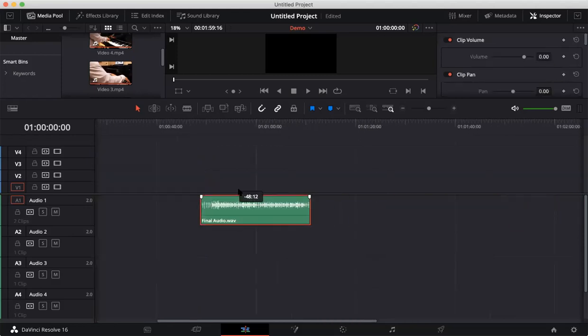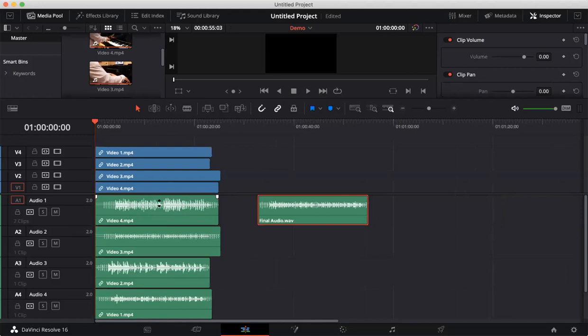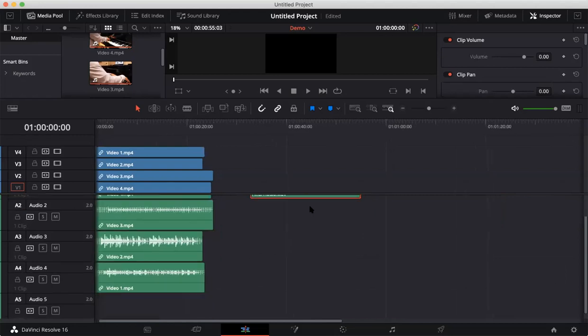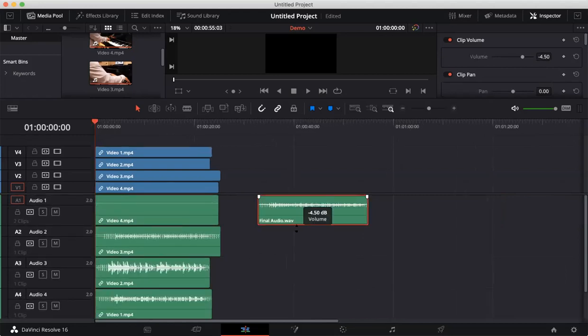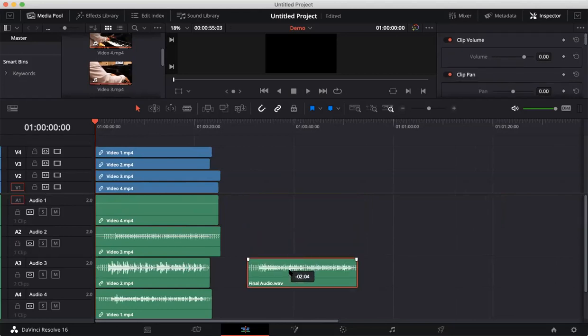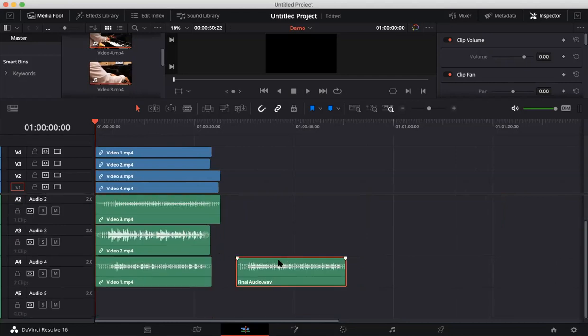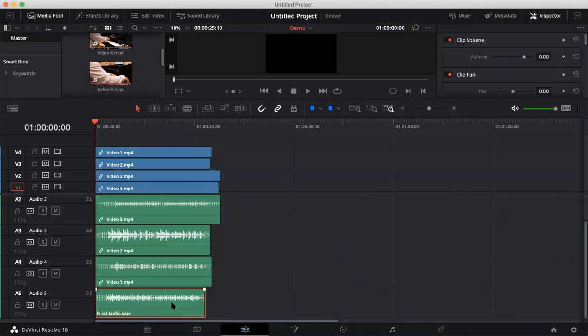And then what we're going to do is we're going to take our final audio file, which is our master audio file that we edited in Audacity, and we're going to not pull the volume down. See, you can control the volume right there just by grabbing that line. It can happen very easily. And then we're just going to drag this on down to where that 5th audio track is. And in a second, we're going to use that to line all of this up.